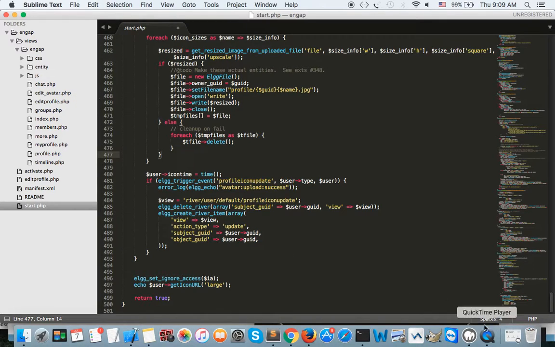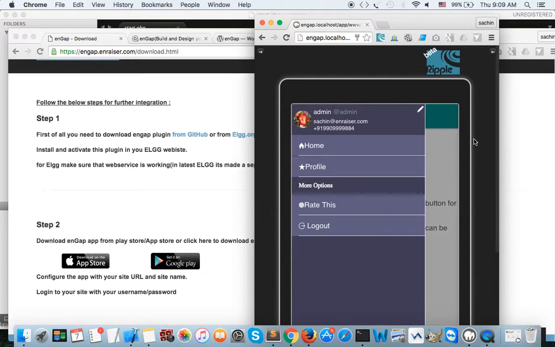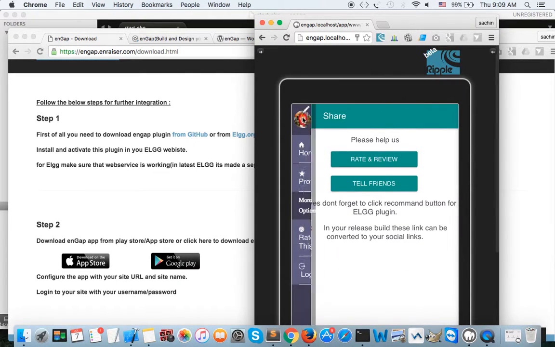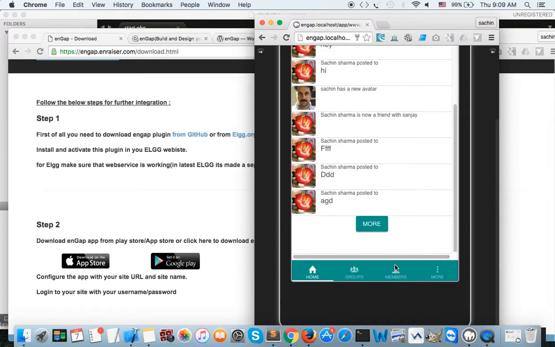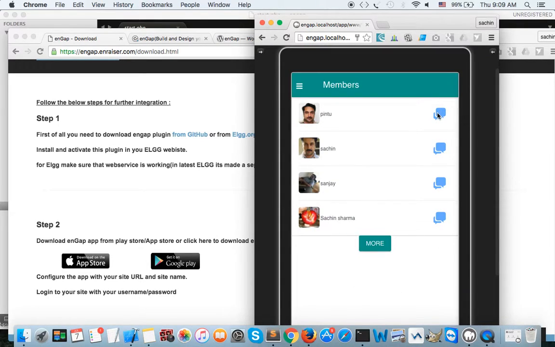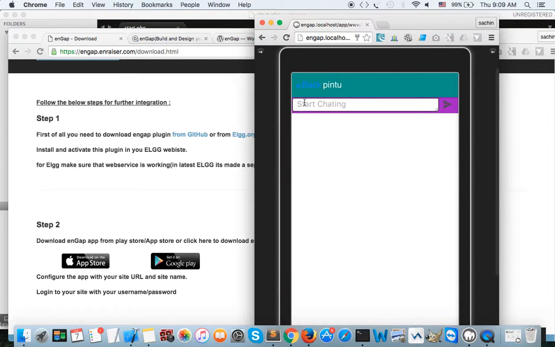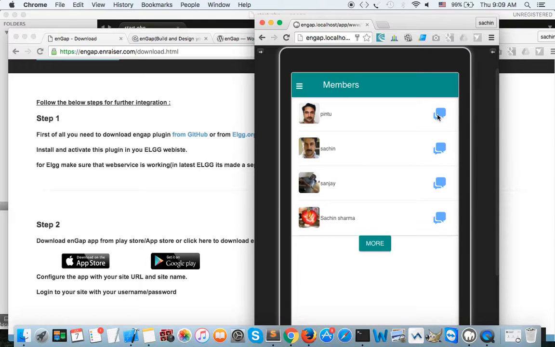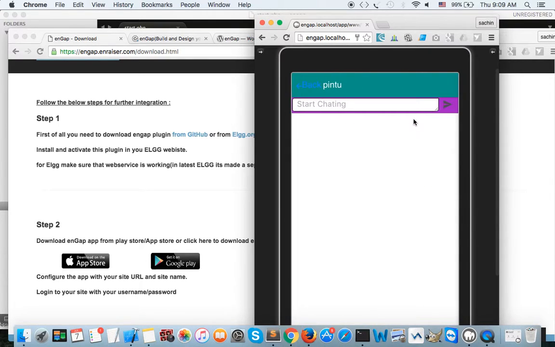Yeah, and I just forgot one more thing. You can also have a chat with someone. This chat is also developed using web services, but in the real world it can easily be converted to a backend server which is integrated with ELGG. We have already done that, but as part of this demo we are only doing chat using web services.